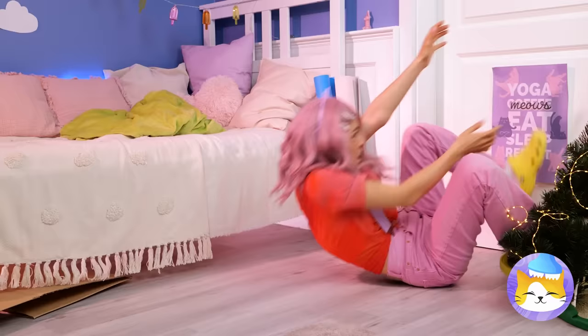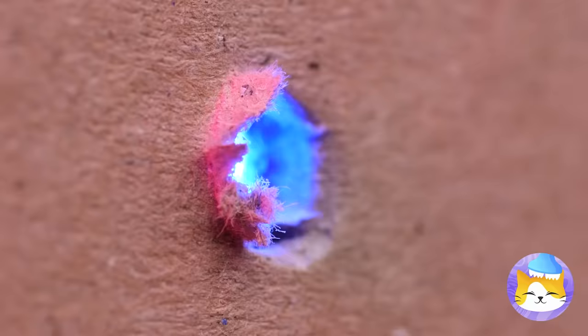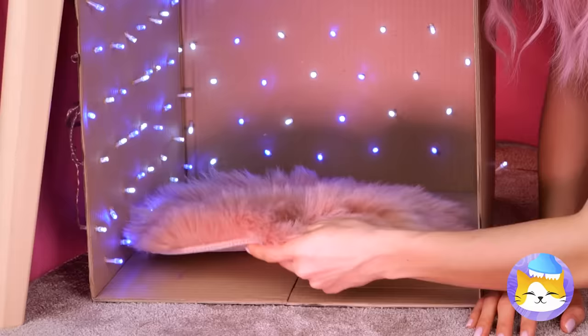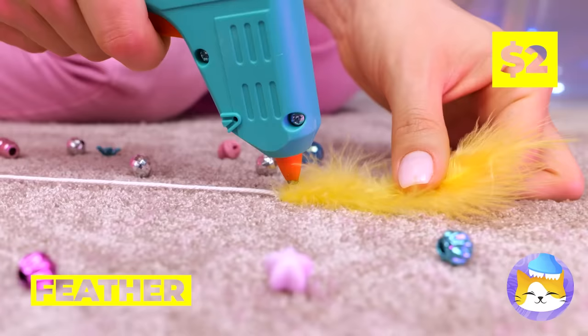Don't forget to glue it all together. Add some sand — like every litter box needs. Gravity is just not your friend today, but cardboard is far more agreeable. You can make it into all sorts of new things. All it needs is some old Christmas lights, and why not add a pillow at the bottom?